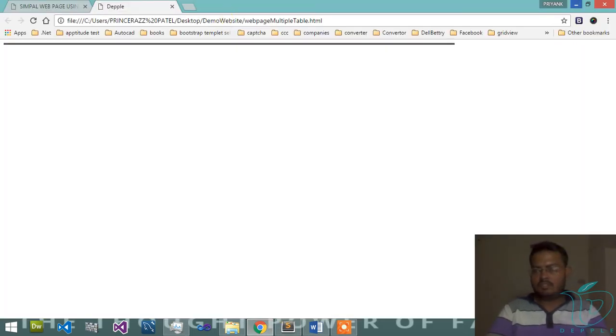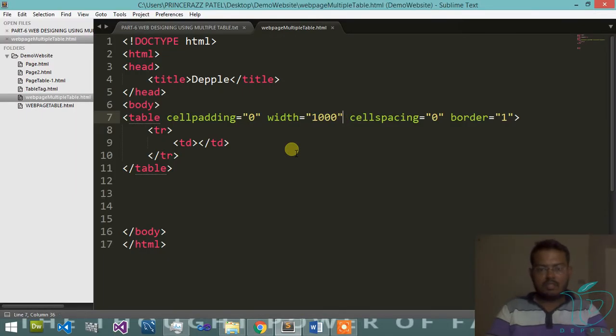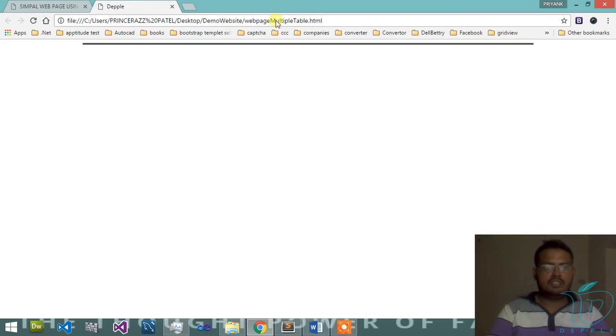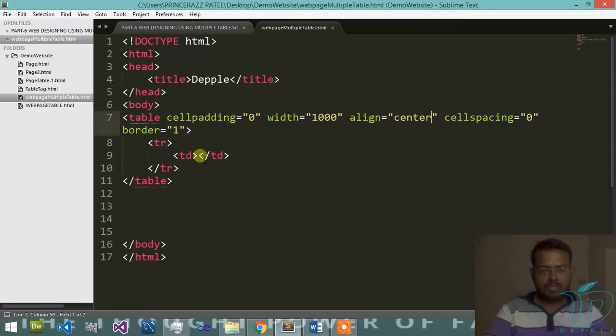Then this box I want in the center, so align center. Then it's aligned center. Okay, then after that we write the code in the column.